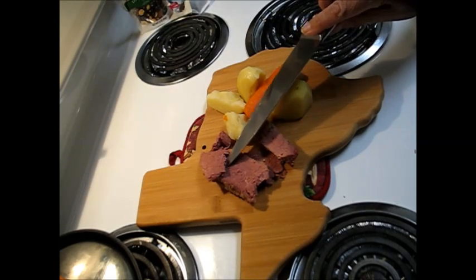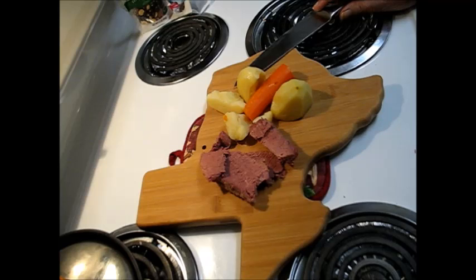A little bit about corned beef. It has absolutely nothing to do with corn. That's just the word corned, which means pickled. And that is brisket, which is the toughest cut of meat on a cow. It's also the leanest, and it has almost no fat at all on it.